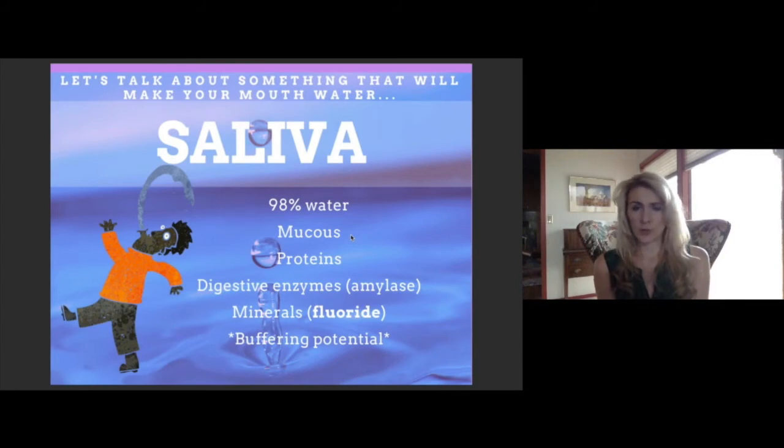So just a quick review of saliva. Saliva is the reservoir that allows those minerals to locally act on the teeth. As you can see, it not only contains proteins, digestive enzymes, etc., but it does hold those minerals like fluoride, and having good saliva flow is a very, very beneficial thing for you and for your teeth.